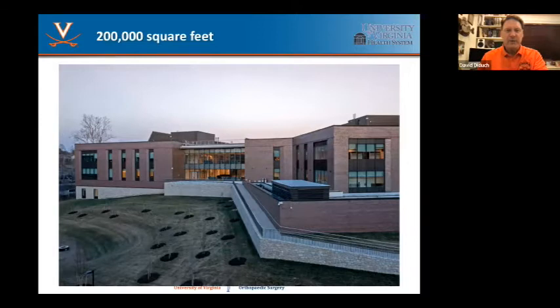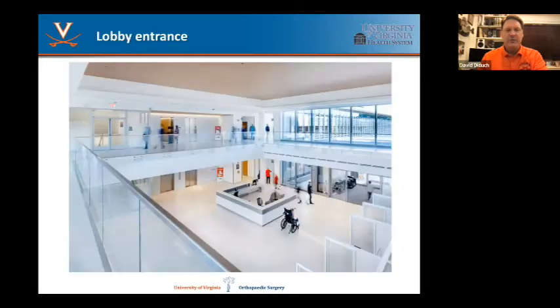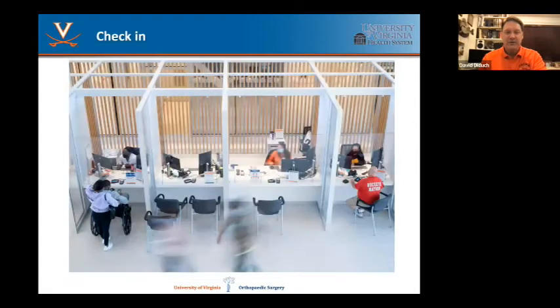This is a view from the back — it's got a huge open terrace. We've already held events outside on the terrace. It's a gorgeous building, 200,000 square feet, an enormous building. It's got a covered patient drop-off area in the front with a big turnaround so patients can get dropped off and picked up. Once patients come in, there's a big spacious lobby, a reception desk with lots of eager folks to help patients with wheelchairs if they need it. People are immediately greeted by smiles and helpful staff. There's a big information desk and immediately adjacent to the lobby, a check-in area for people to complete the usual paperwork and registration.